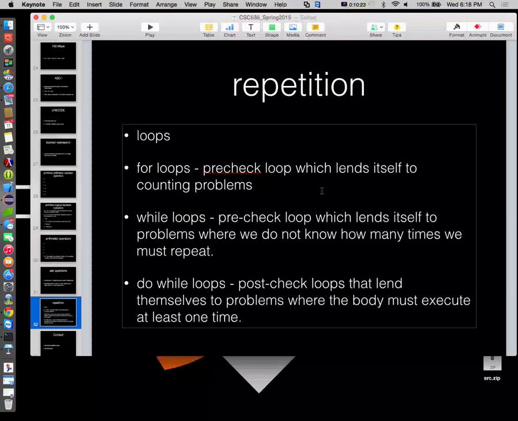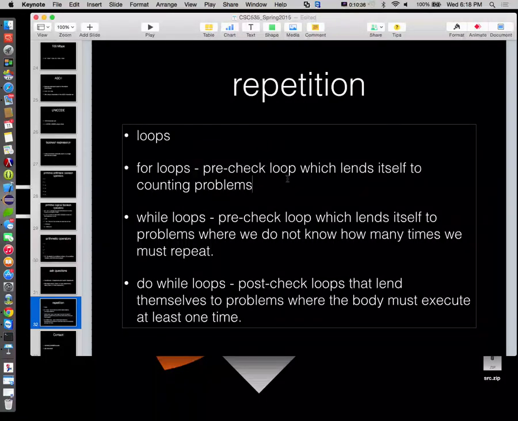All right, so this is kind of your cheat sheet, if you will. 3 kinds of loops: for loops, while loops, do while loops. For loops are pre-check loops. Pre-check means that we ask the question. We look at the Boolean expression before we execute the body of the loop even one time. So for loops and while loops both execute 0 or more times. There is no guarantee that the stuff inside of the loop will ever happen with a for loop and a while loop, because both of them are pre-check loops, so they ask the question first.